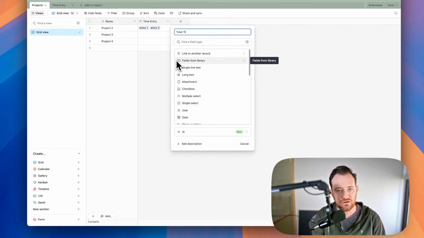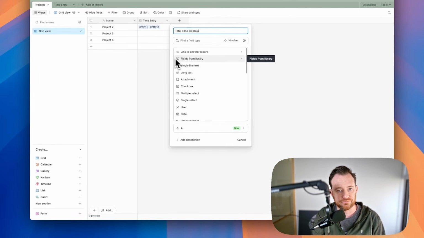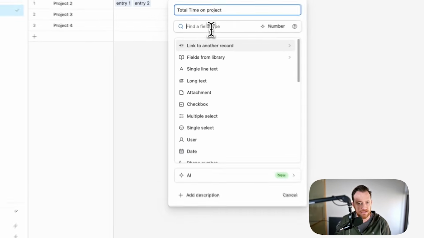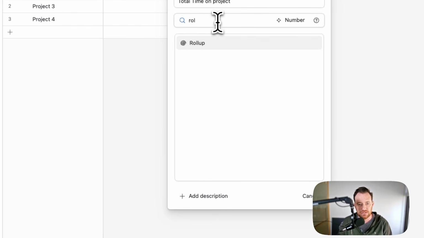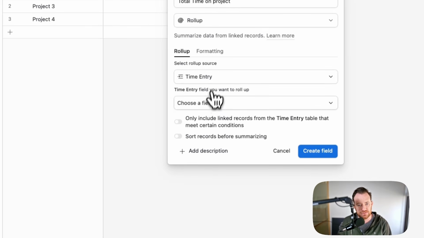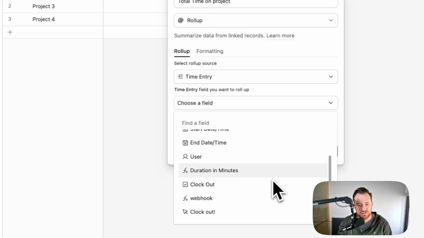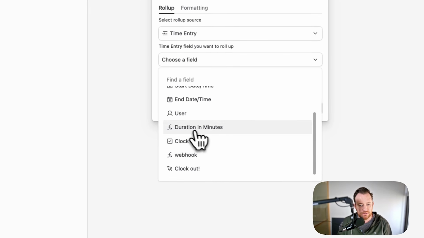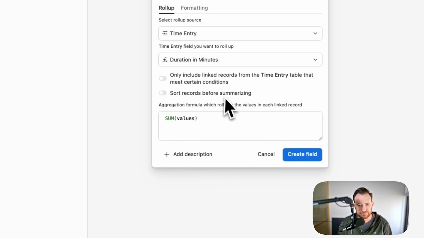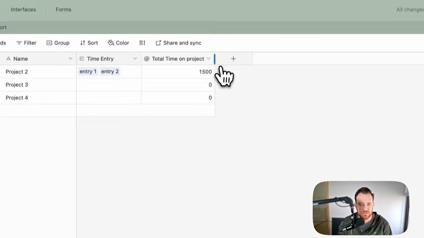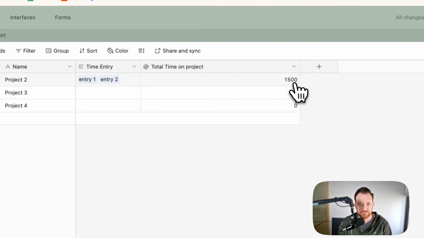And this is going to tell us total time on the project. So any time entry is being associated every time against this project whenever the project's tagged. And we can use a roll-up field to access these linked records and to specifically access the duration and summarize it. And so you'll see we get a sum in minutes here.